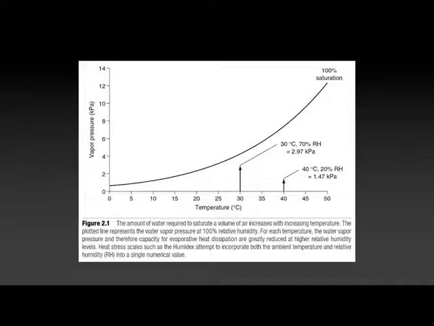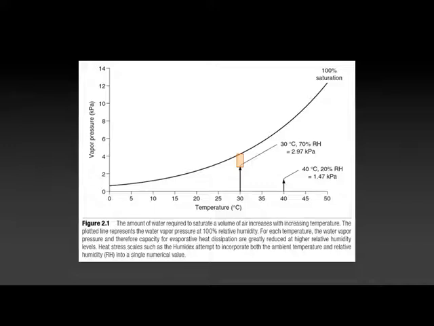Let's consider evaporation as a way to lose heat. What I want you to look at is not the arrows, but the space left after the arrows. So in this first environment, it's very humid, and we have this small capacity to add more water vapor to the surrounding air. It's hard to evaporate sweat efficiently and lose heat in this environment.